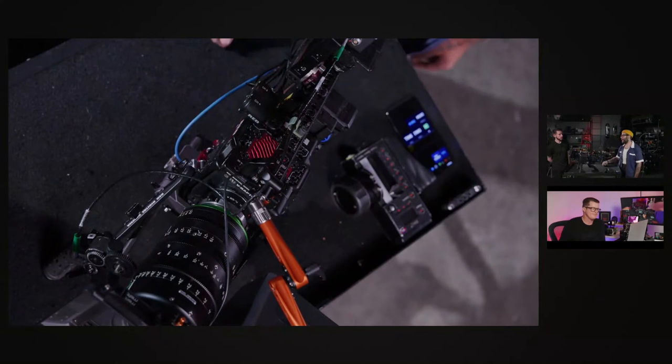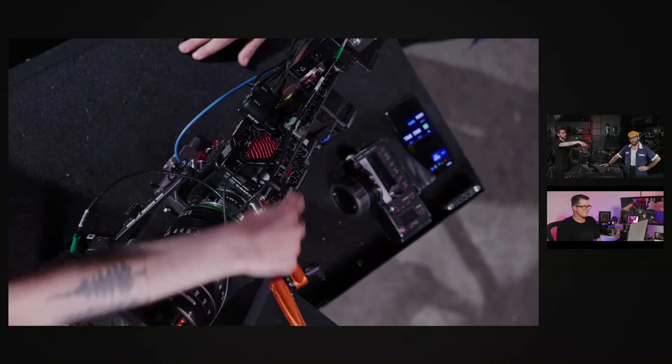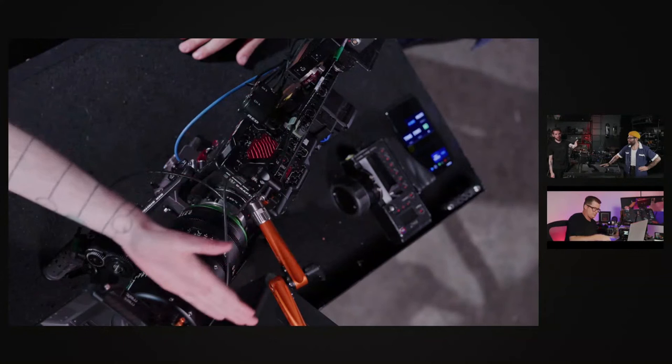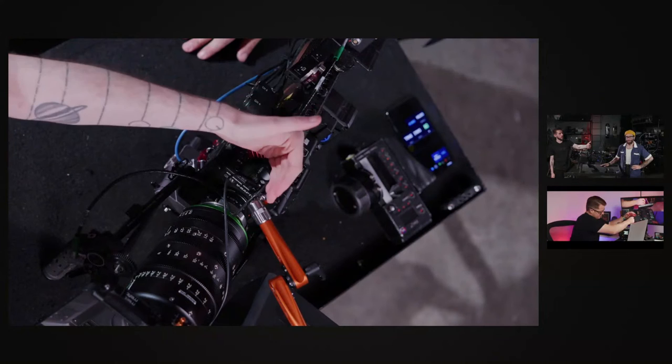It was actually a really nice compact way to mount that on, because usually with a Light Ranger, you would have like a Titan arm or something on here. Yep. But being able to have it on a really compact point was quite nice. Obviously, some people will mount the Light Ranger a bit further forward. But again, just having a nice 15 mil rod that you can bolt in with some anti-twist points is really nice, even for a microphone. If you wanted to have a microphone up here on a little 15 mil rod or whatever you need, it's just nice to have that flexibility.